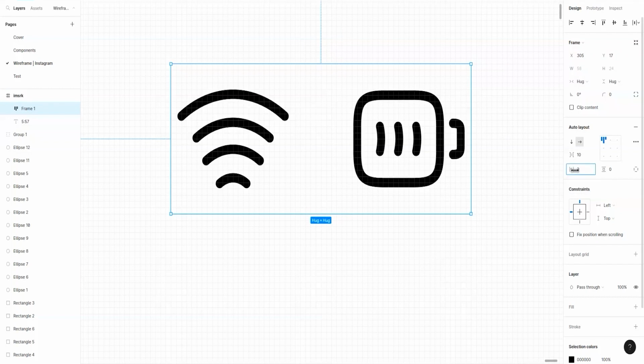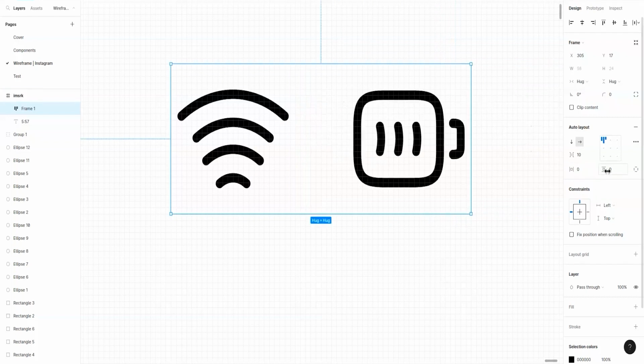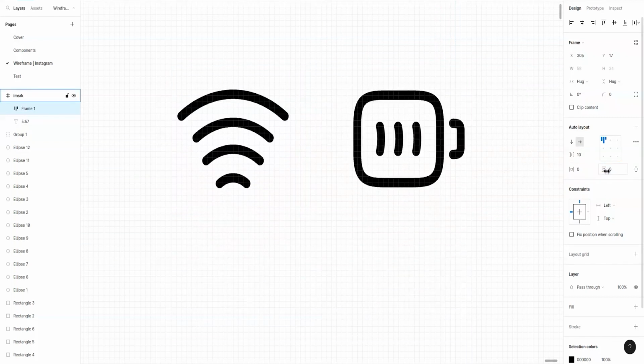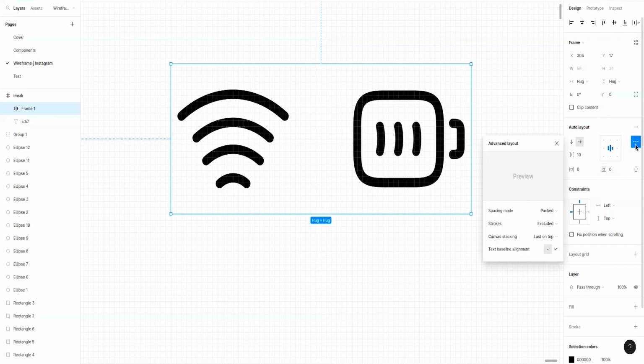Now what it does, I don't know. Horizontal padding, how much do you want to give? Horizontal padding you want to give, say 27. And what vertical padding do you want to give? Okay, good. Now it is showing how you want top left alignment, top center alignment, top right, all these 9 cases, and we'll be choosing this one. In this case, we'll not be choosing any because it is fine. I mean, these are not going to change any places, right? That's what we know.